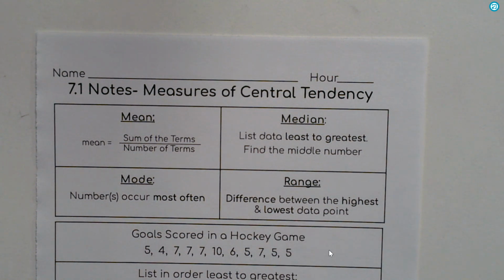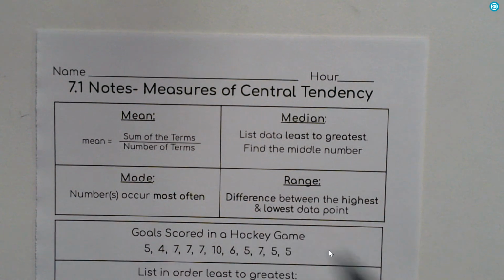And then the last thing here is actually a measure of spread, which is range. And that is the difference between the highest and lowest number. So you just do highest minus lowest. So we are going to be looking at sets of data today. This should be all stuff that we've seen since elementary school, but it's something that we want to cover, and it's something that's applicable to our lives.